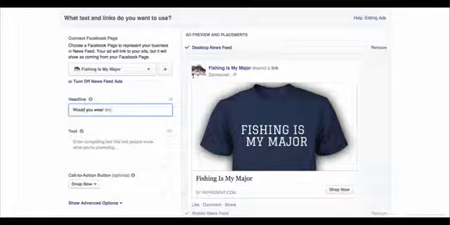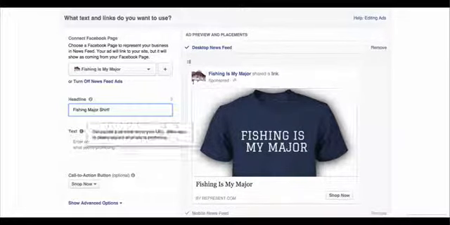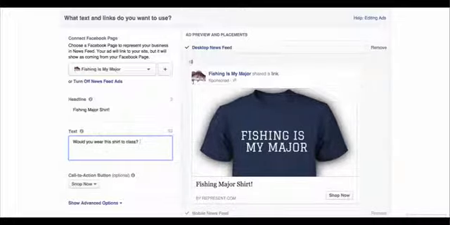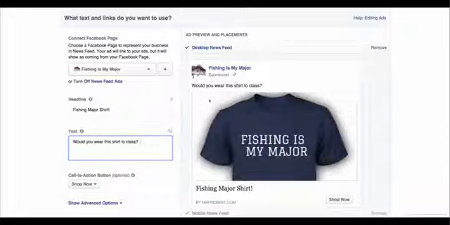Oh, not in the headline, I'm sorry. I'm thinking of the body. In the headline I'm going to type, fishing major shirt. All right, in the text, I'm going to say, would you wear this shirt to class? All right, so you see it says right here, would you wear this shirt to class?